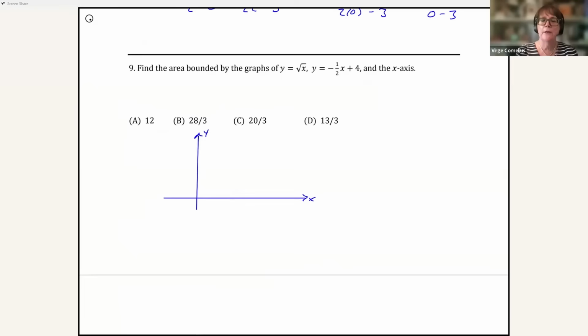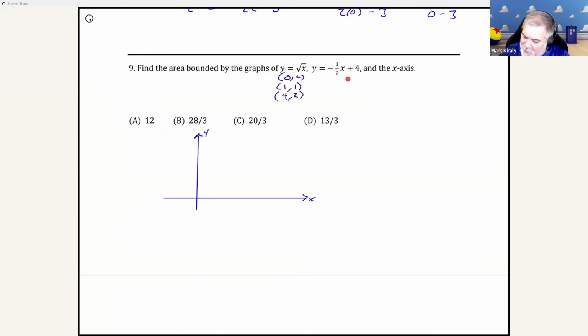Both. The thing is that it's non-calculator multiple choice, so they're going to be equal to each other at like 1 or 4 or 9, some nice square root. I've got these nice points, right? These are some good candidates. When I plug 0 in here, I get 4. And then when I plug in 1, well, I don't like 1, but if I plug in 2, I'm going to get 2.